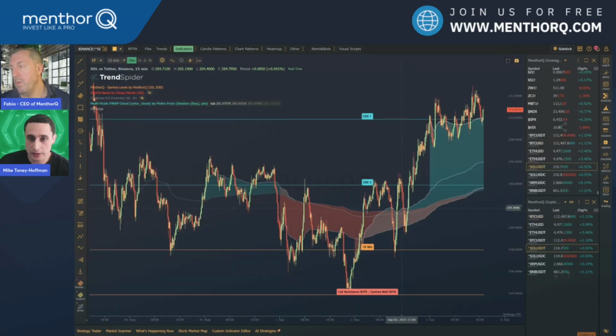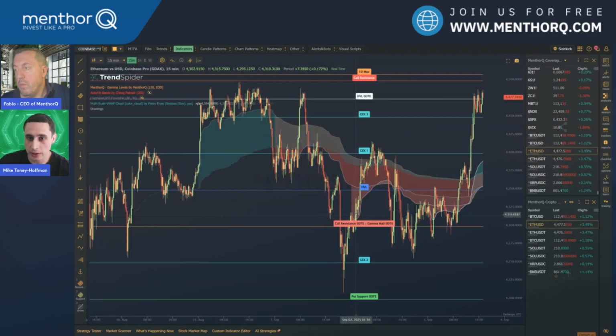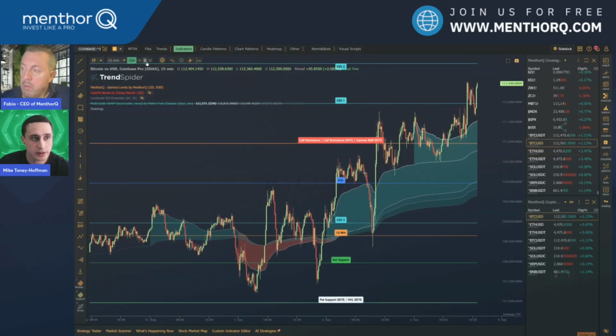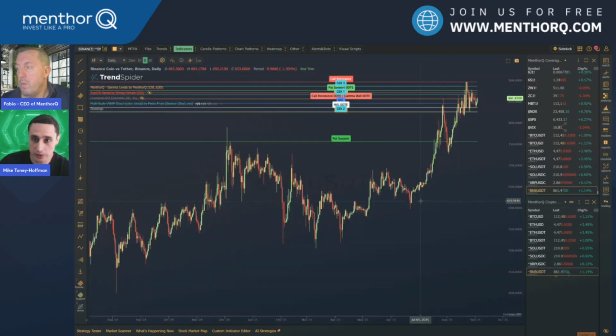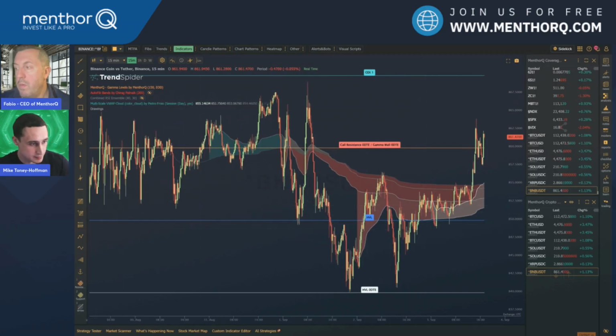We'll just take a look at the markets here. Pretty chill day, even on crypto. It looks like Ethereum is up pretty good today, though. It's actually starting to reach call resistance pretty soon, which is interesting. Bitcoin, check out the daily chart here. It kind of took a hit the last few weeks, but bounced off this support down here. BNB has actually been doing really well. I didn't really watch BNB a whole lot until I saw it on the Menthor Q list, but it has been performing pretty well as of late.